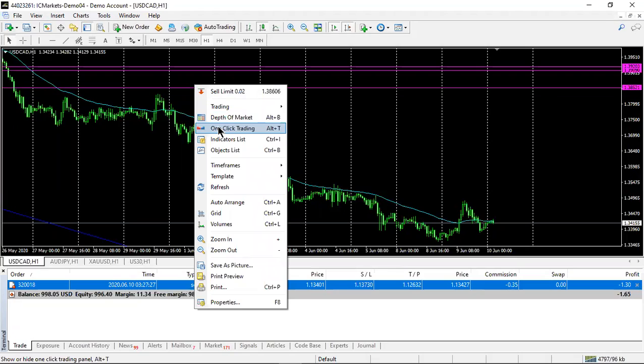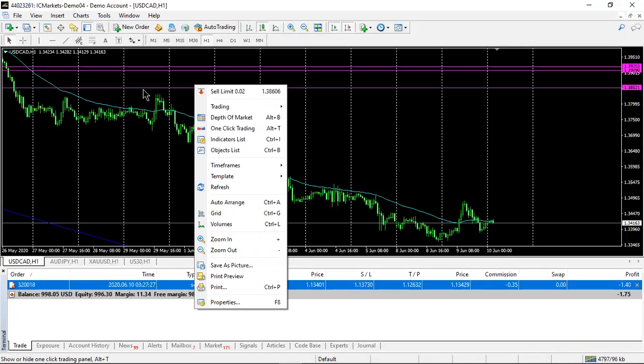When I right click, my choices are depth of market, time frame, template, refresh, auto arrange, grid, volume, zoom in, zoom out, save, print, and then properties. Okay, so you don't have it there.